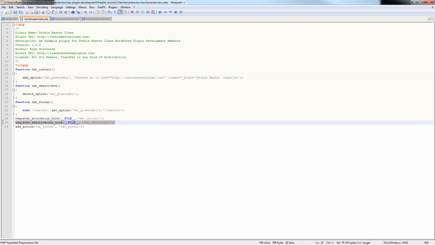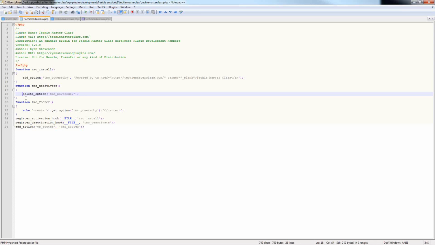Now, the next piece of this is the register deactivation hook. This particular hook is going to only be called in the opposite type of situation, when this plugin is deactivated on a website. So I am providing my own function name that I want to get called when this plugin is deactivated, and then the code that is getting processed is simply cleaning up my WordPress plugin from this website.